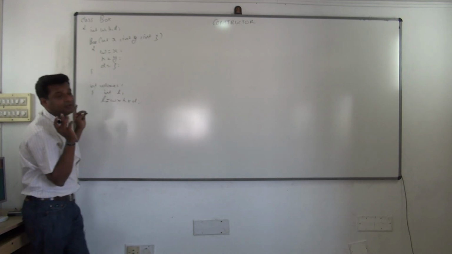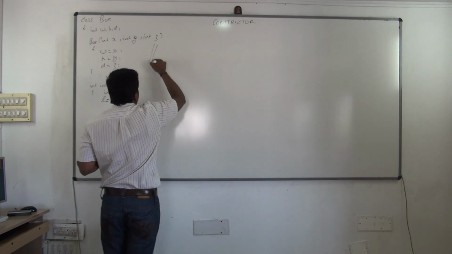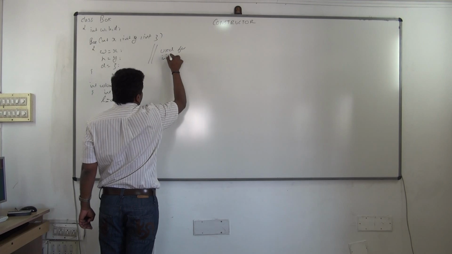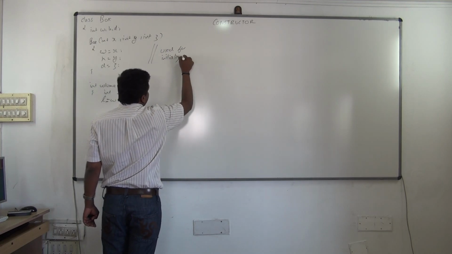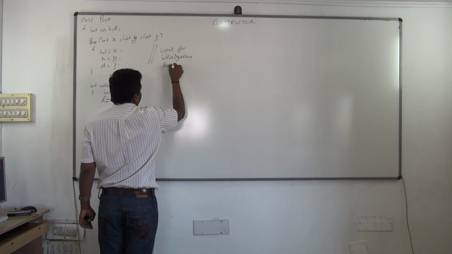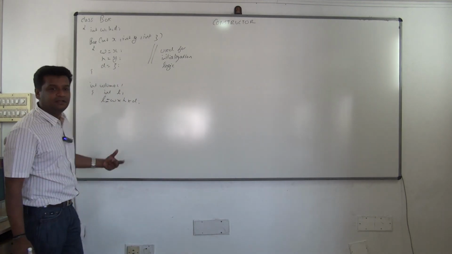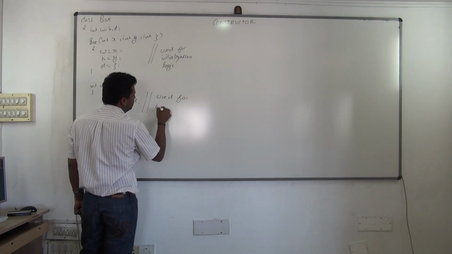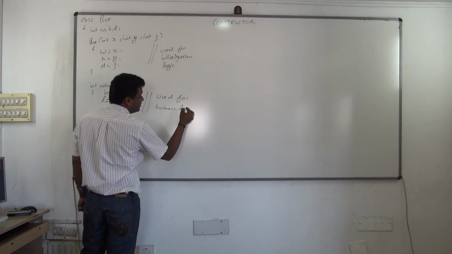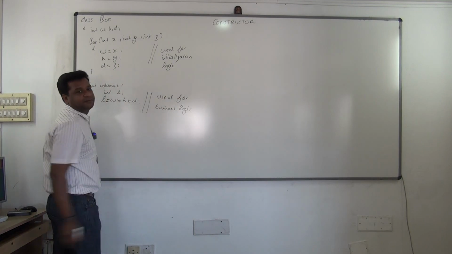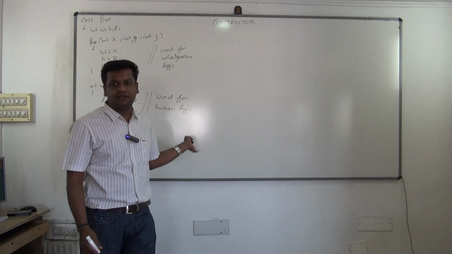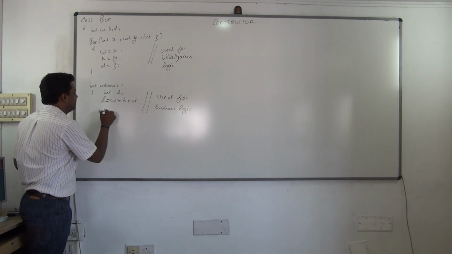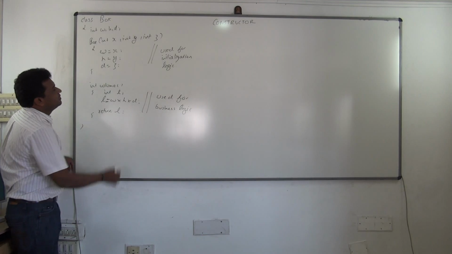But coming from the usage point of view, the constructor is used for writing initialization logic. Initialization logic is nothing but initializing instance variables. Methods are used for writing business logic. You will not understand now what initialization logic is and what business logic is. Slowly you will understand it later. Okay. So then I will write return L. This is how you are writing your class now.